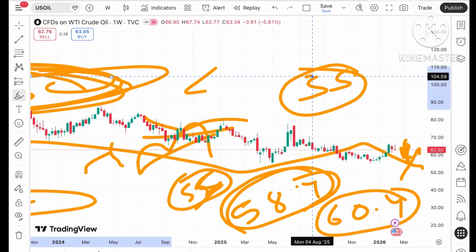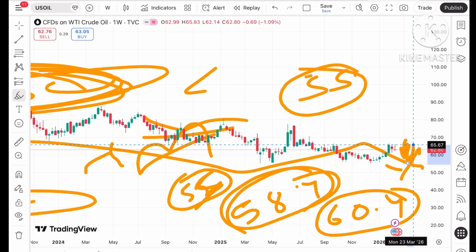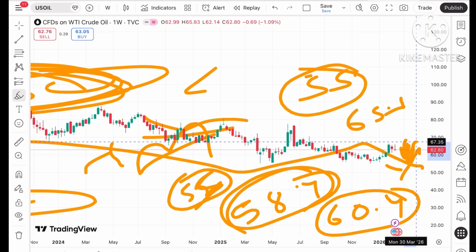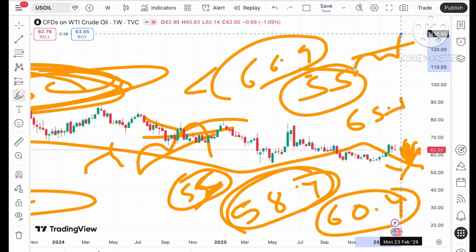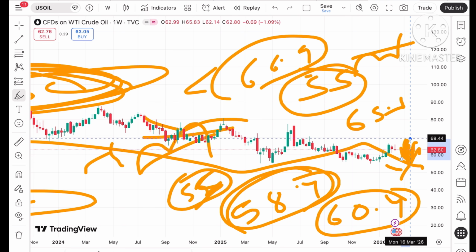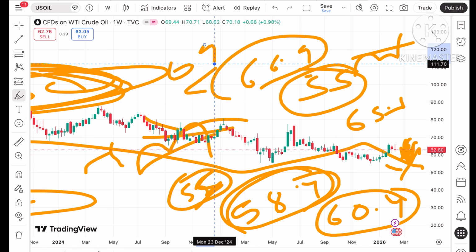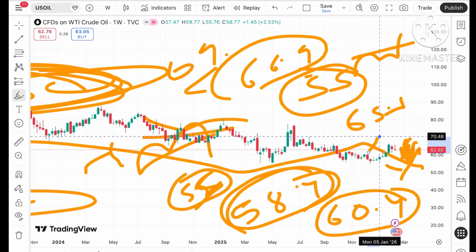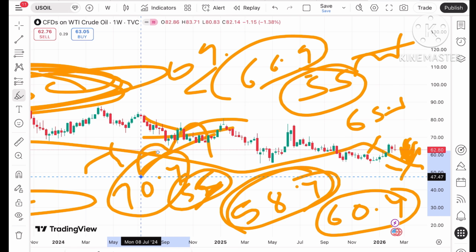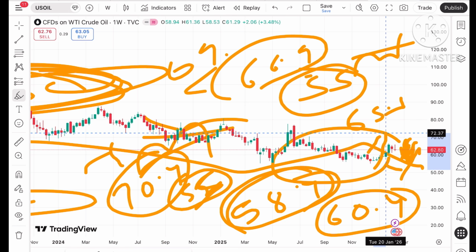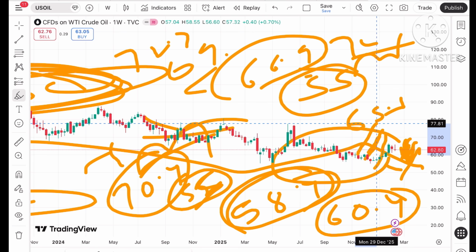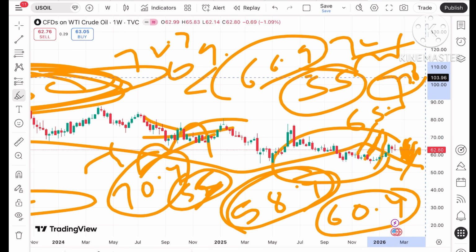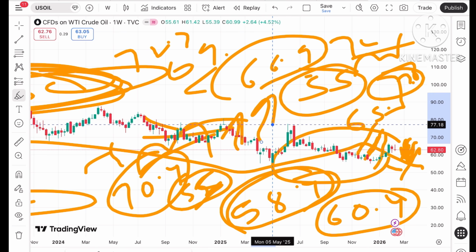But if the price keep rising above this level, a probability is high it will cross a level of 65.6, and after that it will cross towards a level of $66.9. Okay, this level is already weak, so we can see the price will go up further upside, and for probability of touching a level of 69.5 can be seen, and if that sustain, we can see a level of $70.4. Then there will be a zone breakout, so we can see the price will go towards a level of $72.37, and if that sustain, we can see a level of 74.04, from there a level of around 77.8, and if the price moving over this level, a further upside can be seen.